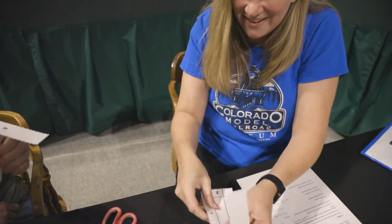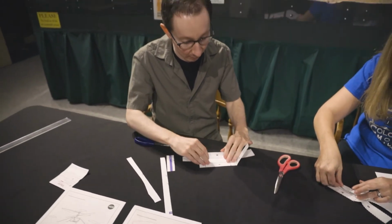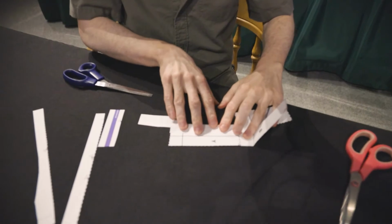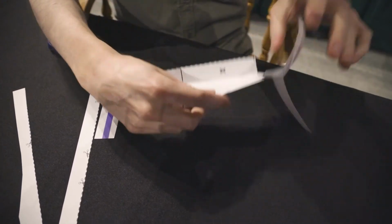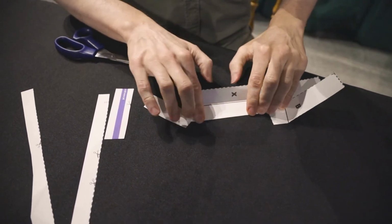Got it. Okay, now the bottom half, X, Y, and Z. We're going to fold X in first, over the top towards the center, along that hard, straight, solid line this time. And you're going to do the same with Y. Just fold it right over X. Still in? Still in. Okay, yep, so they both go in the same direction. They both go towards the top.